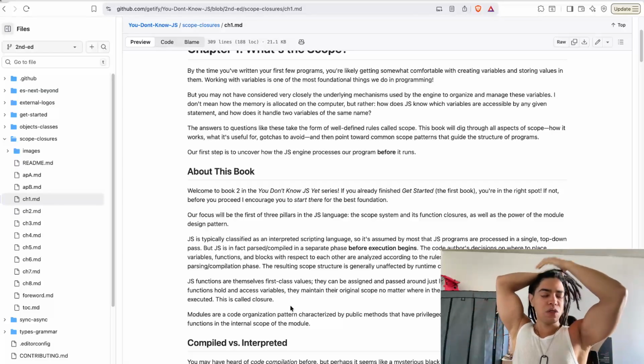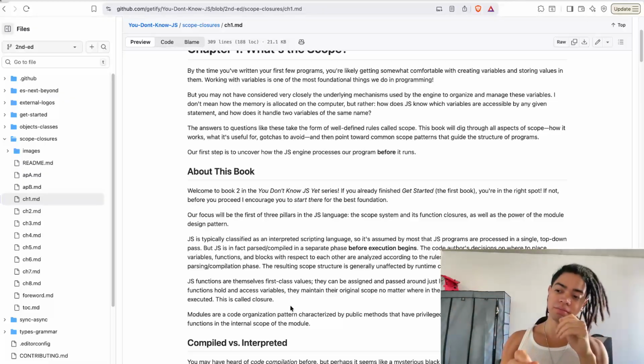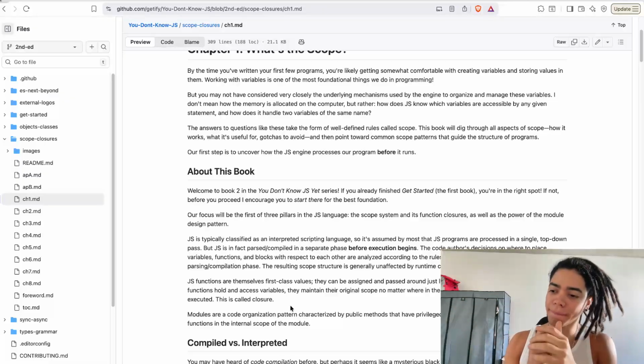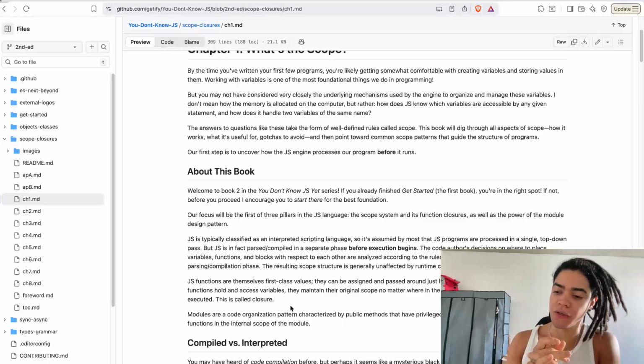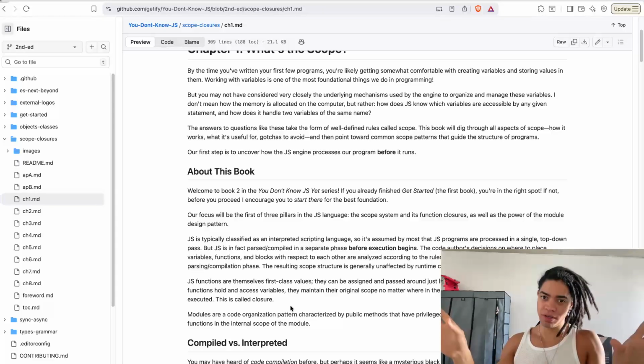This is a scripting language. Okay. So if this is a compiled language, the story is different.